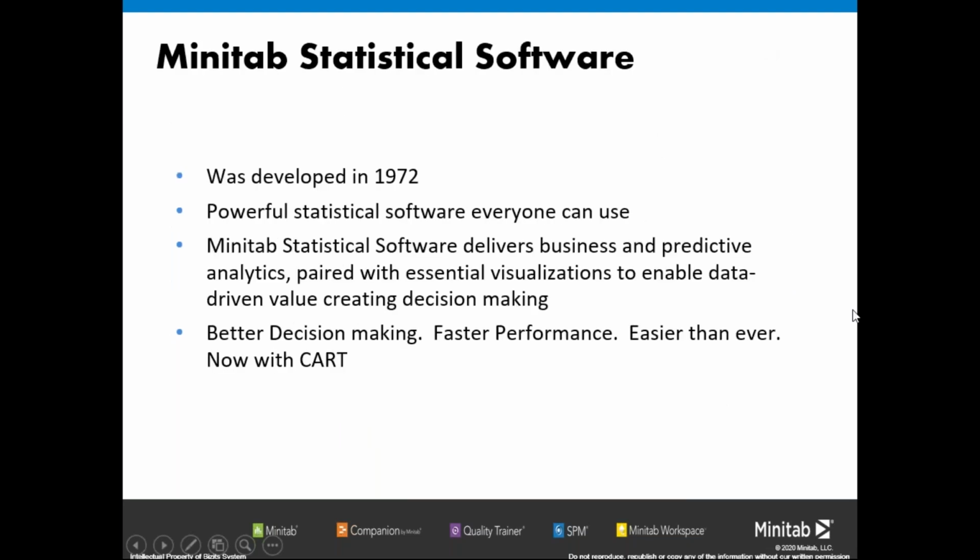Okay, Minitab was developed in 1972. We just released a new version. We call it Minitab Statistical Software 20.1, in last 7 April. For those new with Minitab, we are statistical software where everyone can use, whether you are statistician or non-statistician.